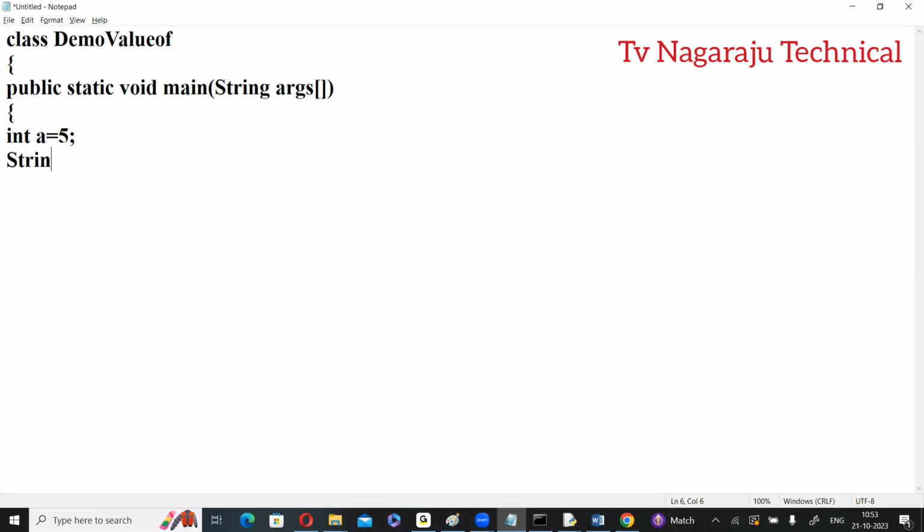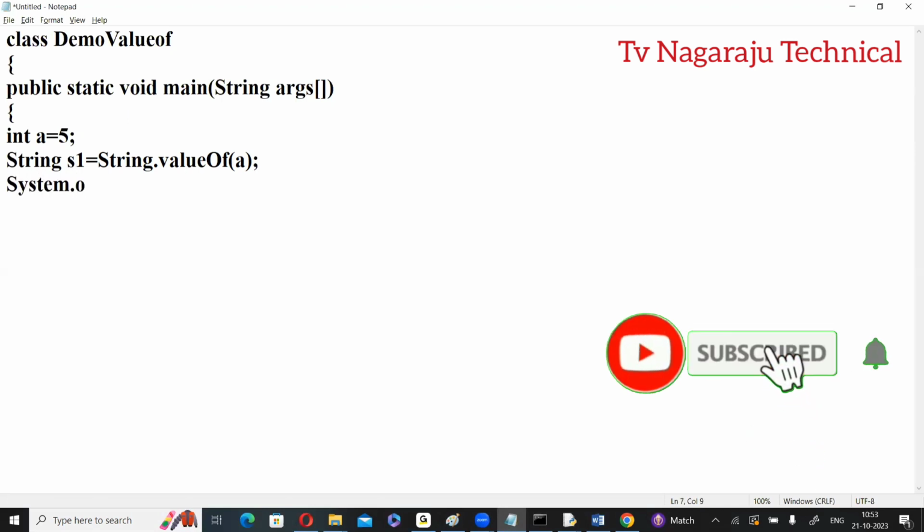Now String s1 is equal to, remember, valueOf is directly not allowed to use without the string class, so String.valueOf(a). Now what happened? The integer a is converted into a string.